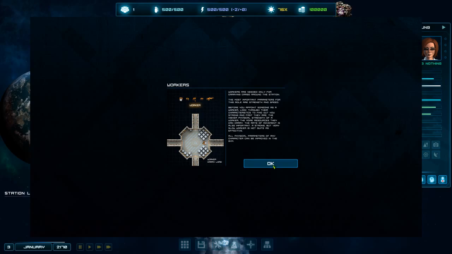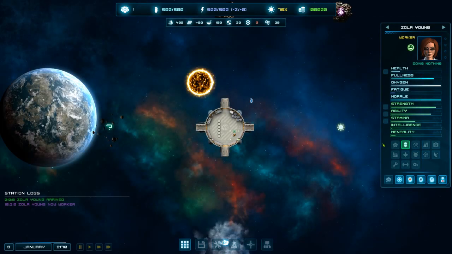Before you appoint someone as a worker, look through their characteristics to find out how strong and fast they are. The higher the physical strength of the worker, the more resources they can carry. The rate of movement is also important. A strong but very slow worker is not quite as effective. All physical parameters of any character can be improved in the gym. Good.